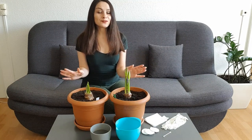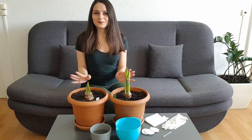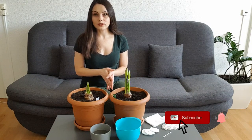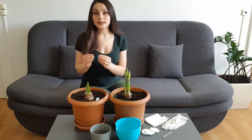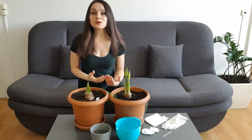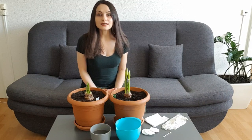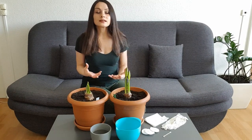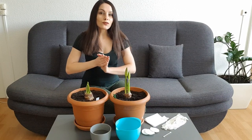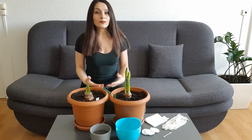First of all, don't ever get frustrated if you have any insects or any diseases on your plants, because it's absolutely manageable. Rule number one is not to have any insects or diseases. When you buy plants from garden centers or greenhouses, just check them and buy only healthy plants. Sometimes you may even see some insects in well-known and famous greenhouses, and this is absolutely normal and natural. It's not about getting rid of all of them or never having any possible insect ever, but it's all about managing them and controlling their quantity.